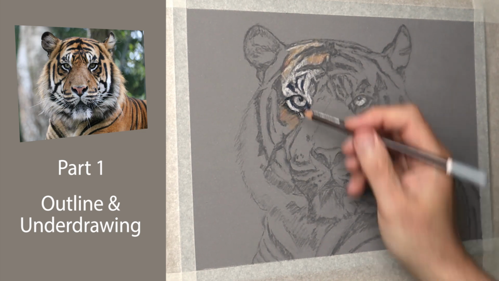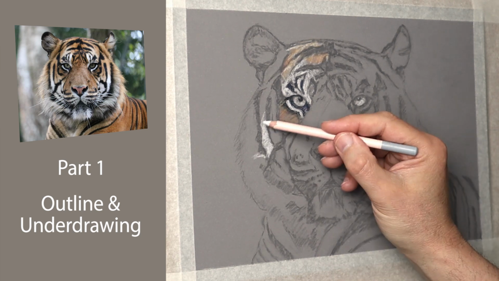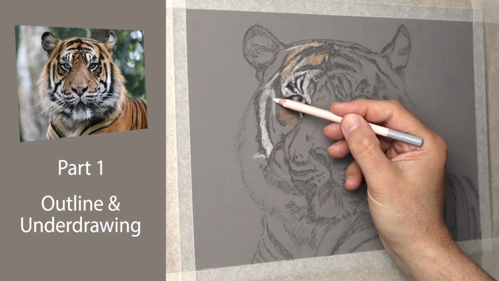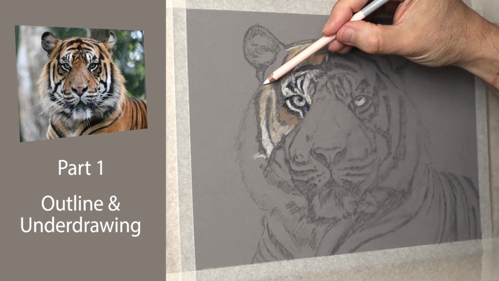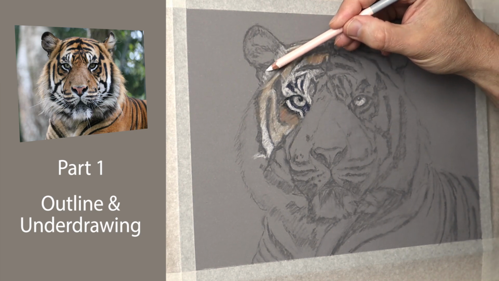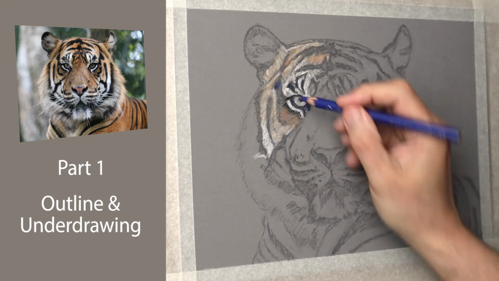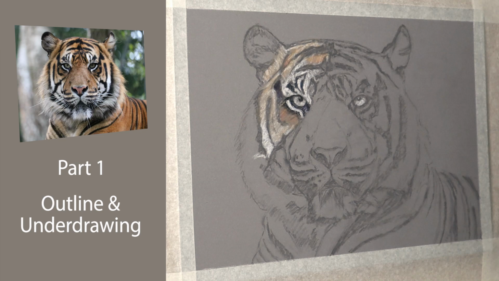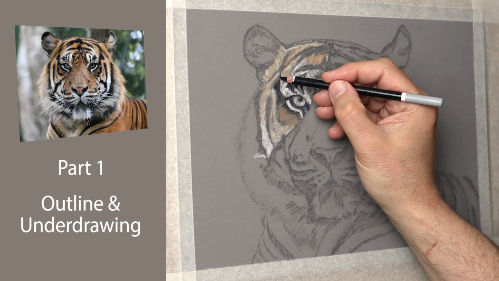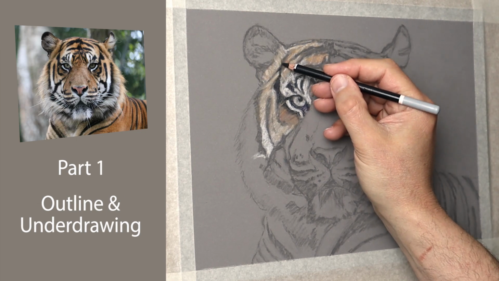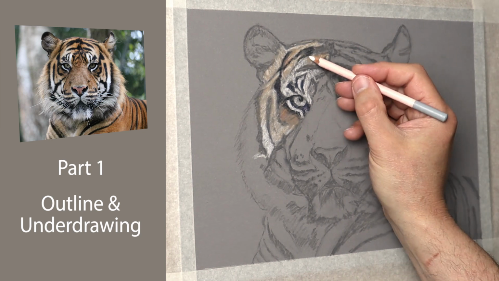And playing really, and just enjoying the freedom you've got, because you're not really worried about details. All you're doing is being really free and loose with it, and just getting that feeling of the tiger, plus getting the position of the elements right. It makes it a lot more enjoyable, because you're not concerned at all about values, edges and chroma and all the details at this stage. It's just fun to move things around and play about.